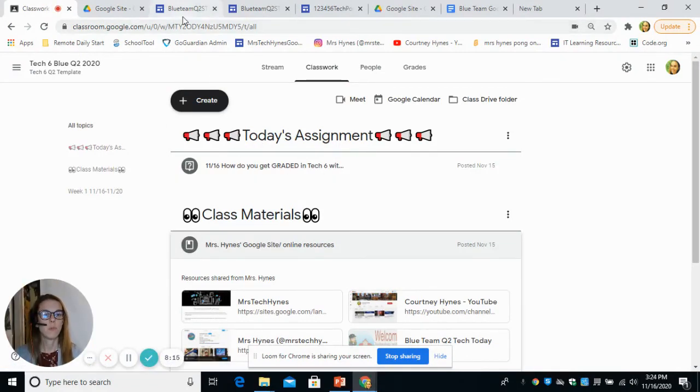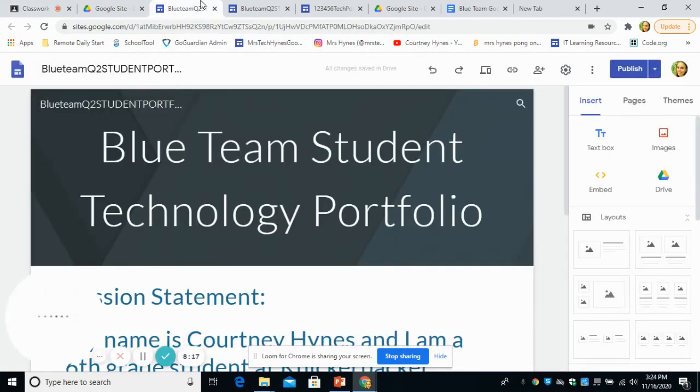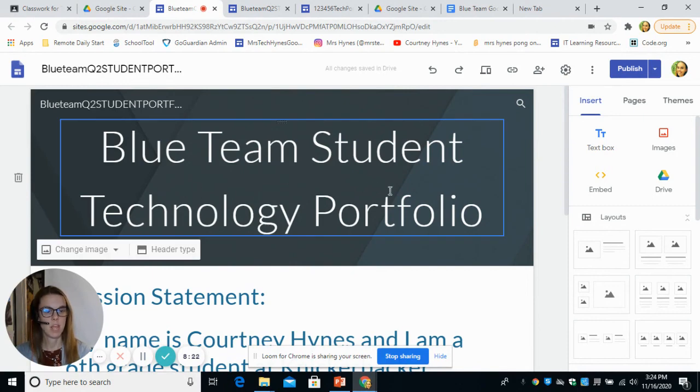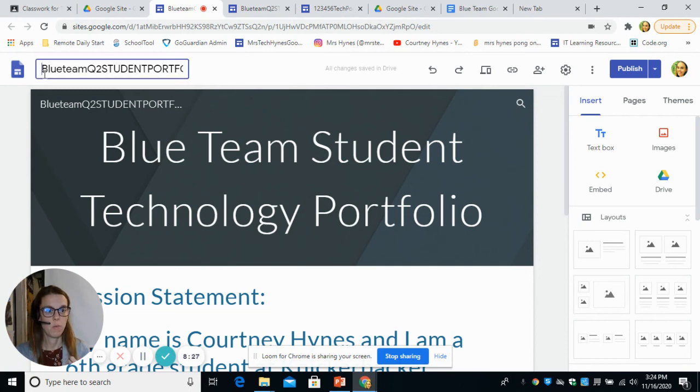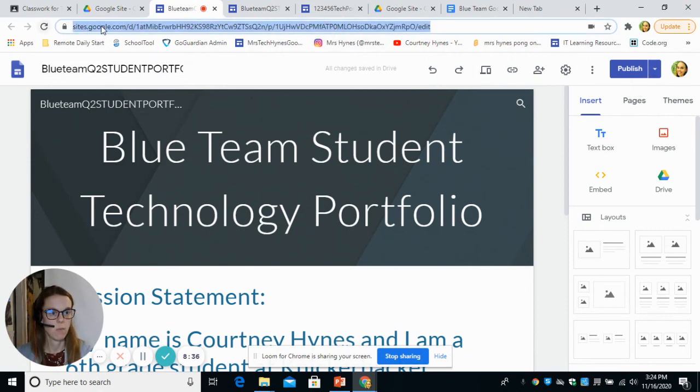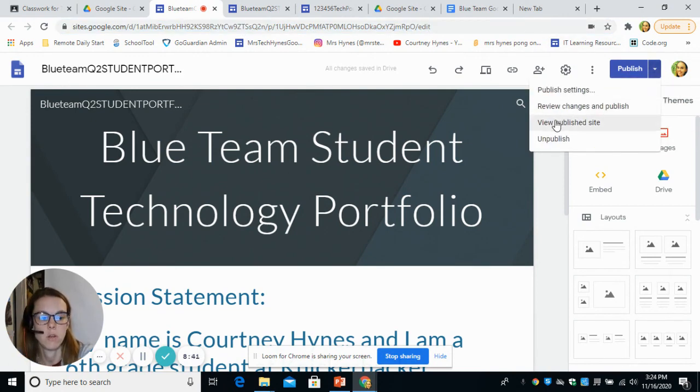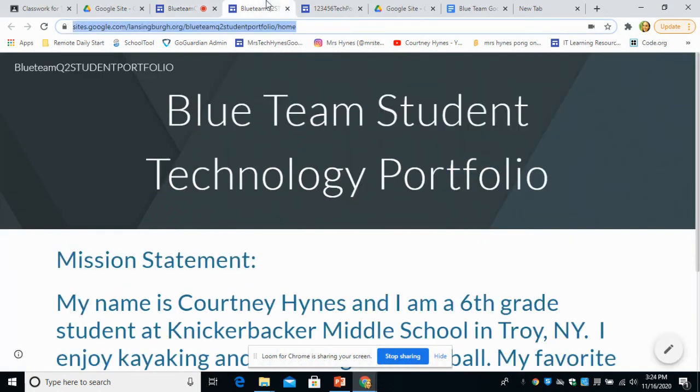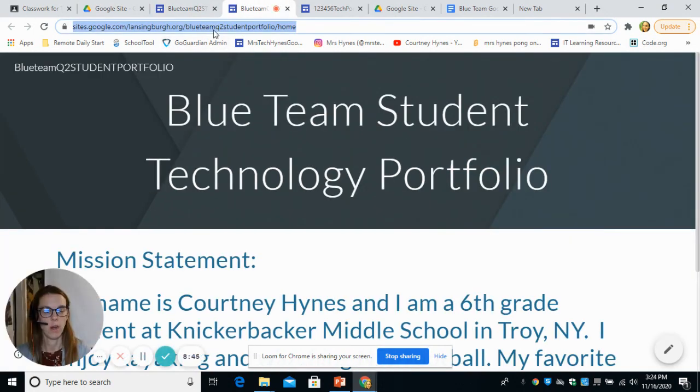Okay. So hopefully what you're going to be able to do is, again, create just the home page of your tech portfolio. Please name it your first and last name up here on the title page so I know who I'm looking at. But the actual site name, that's going to be your number. So the 144, all those numbers. When you hit publish, again, you're not going to give anyone this address up here, but instead, when you click on the triangle next to it, you're going to view that published site, and you're going to share out that shorter URL up here.